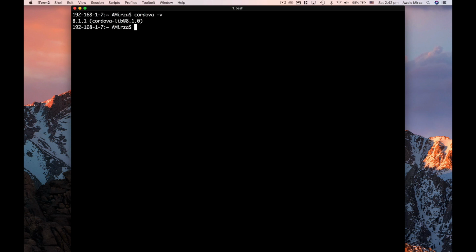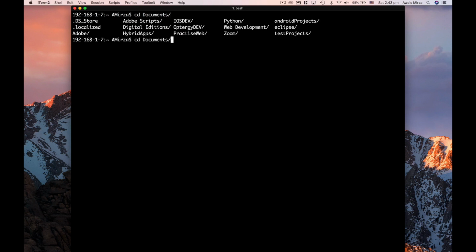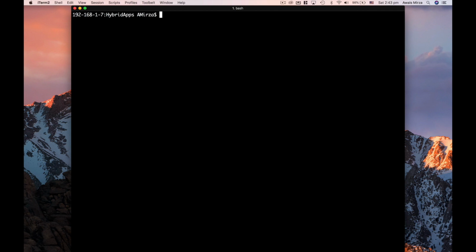Now, how do we start a new project? So being in a terminal, I'm going to go to a folder which I will be using to create a new project. So I'll do cd Documents, and let me just see, that's going to be Hybrid Mobile Apps, and here I've got one project, so I'm going to create another one.